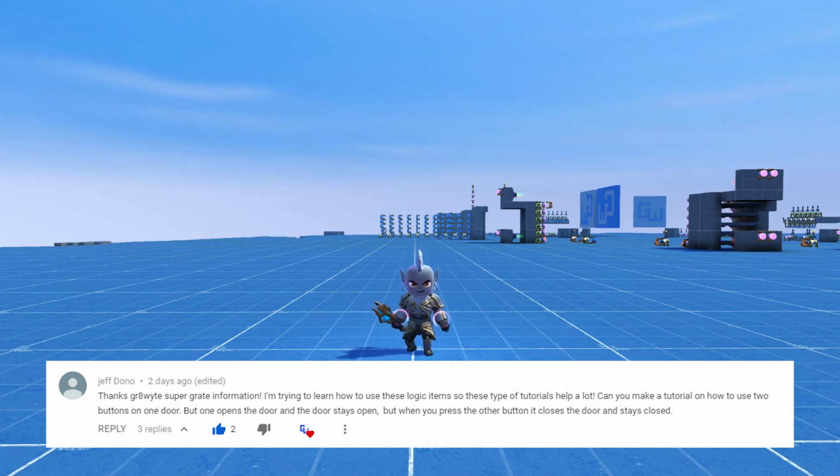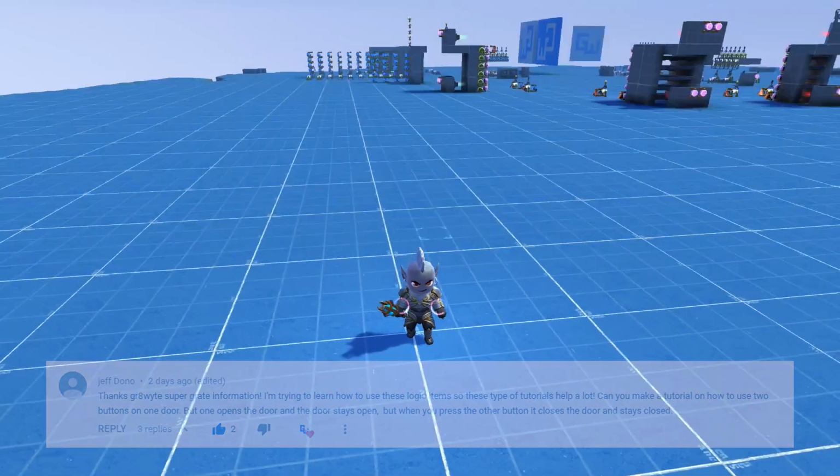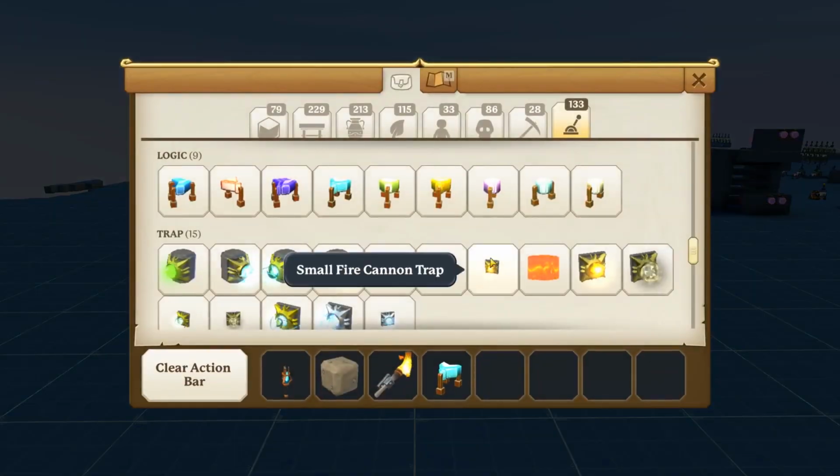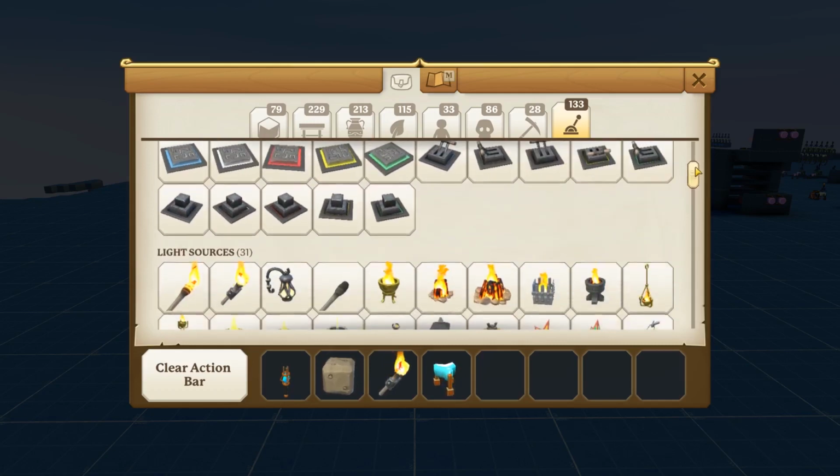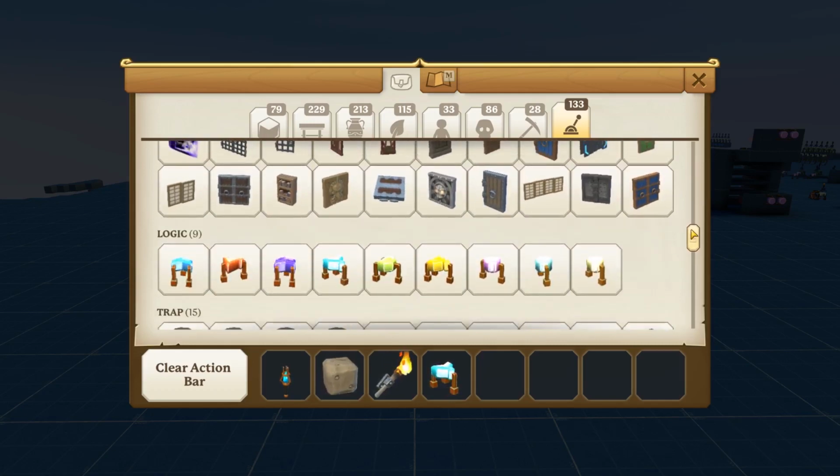"Can you make a tutorial on how to use 2 buttons on one door, but one opens the door and the door stays open? When you press the other button, it closes the door and stays closed." Okay, I like this challenge. I think it's a super neat one. Well, let's go ahead and jump in and let's make it happen. So one button opens the door and it stays open. The other button closes it and it stays closed.